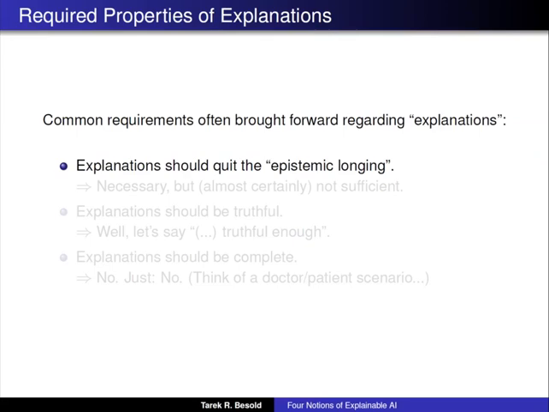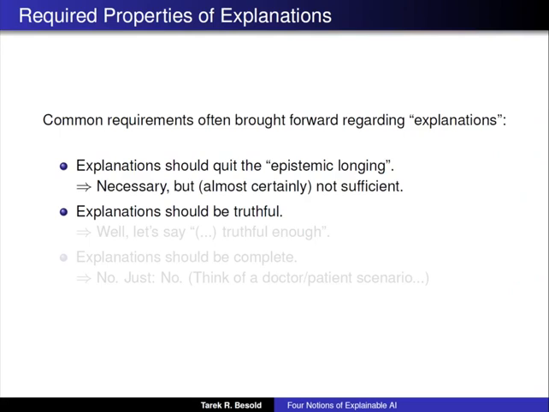Some people say, well, whatever quits the epistemic longing is an explanation. So whatever makes you feel you got an answer. This, I don't think, holds the test of time, because then thunder and lightning just go back to Thor hitting his anvil with a hammer. If you're a Germanic warrior at around 1000 after Christ, you're perfectly happy with that. It even allows you to act because you can sacrifice something to make Thor a little more happy. Yeah, but this is not an explanation unless you're a Freudian psychoanalyst. There it's helpful. So, quitting the epistemic longing presumably is necessary but not sufficient.